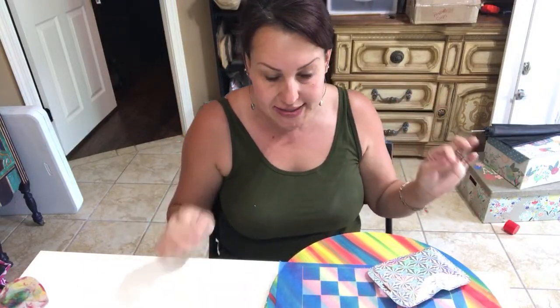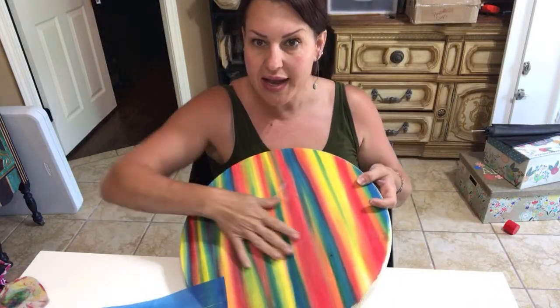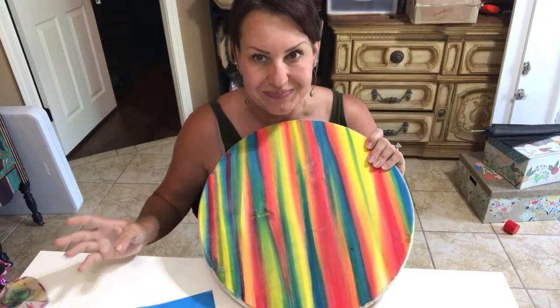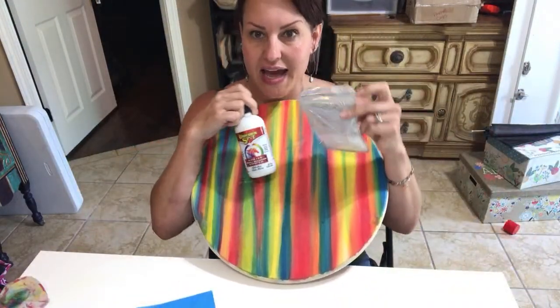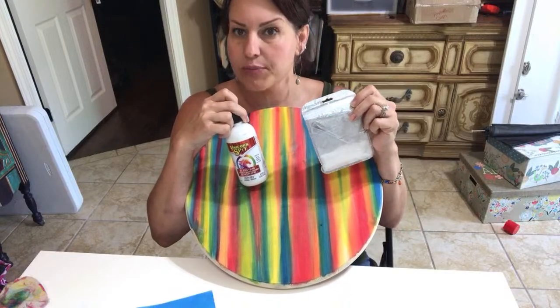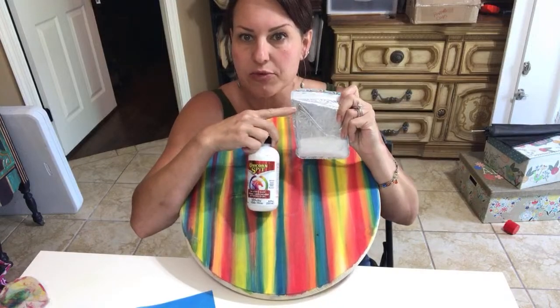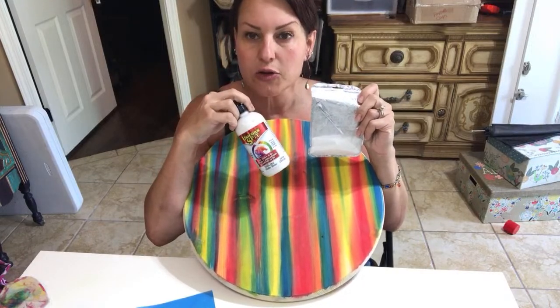I'm tuning in today to show you how to use Unicorn Spit in your screen stencils or regular stencils on bare wood that has been stained or without stain, without getting any bleeds. It's pretty simple. It's very easy, and all you do is mix your Unicorn Spit with this additive that we have that's called Perfect Stencil Powder. You use 2 little spoonfuls. It comes with a pre-measured spoon to 1 ounce of Unicorn Spit.